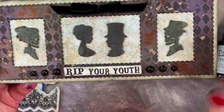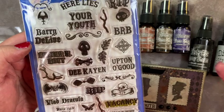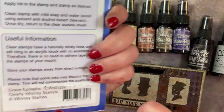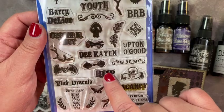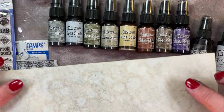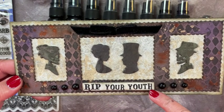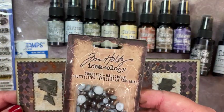That would be the Grave Epitaphs stamp set — there are just so many things that you can stamp using this set, I think it's a must for any Halloween card stamping. These were made to put on tombstones and things like that, but I took the 'Your Youth' and the small 'Rest in Peace' and put them all in the same line. I stamped the sentiment on a leftover little strip from the card base, so it ties in with the card's colors and has just a little bit of shimmer. I stamped it in Black Archival ink.